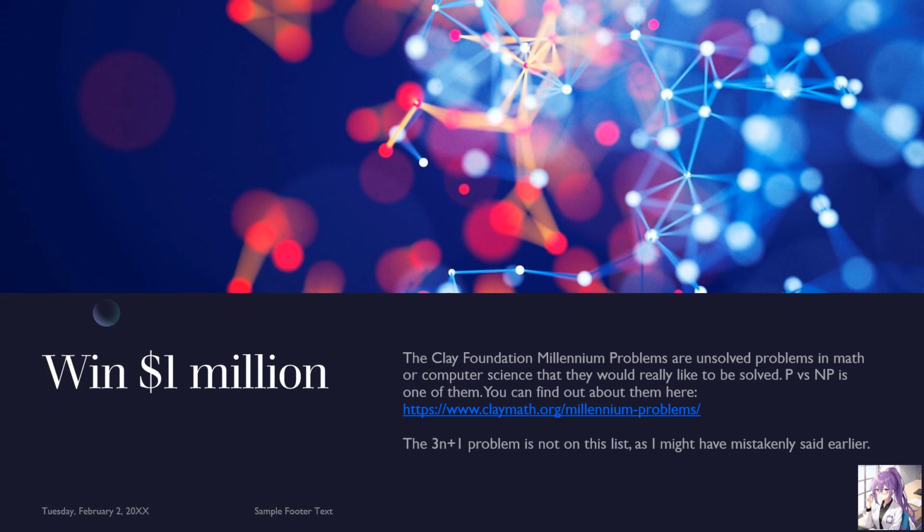Are you a young, aspiring computer scientist who wants to earn $1 million? Well, why don't you go to the Clay Foundation Millennium Problems page and look at the problems that are there. Some of these are in computer science, some are in math. They offer $1 million for all of them, and solving the P versus NP problem would give you a good financial start, or at least pay off your student loans, as well as giving you fame that will help you throughout your career.